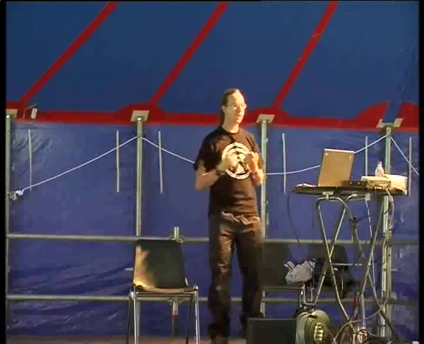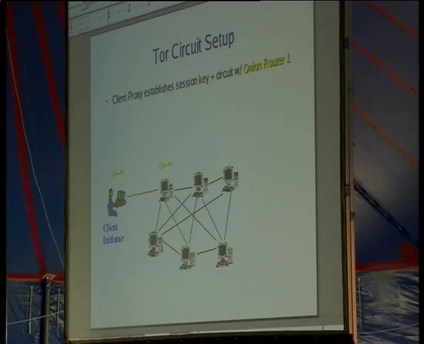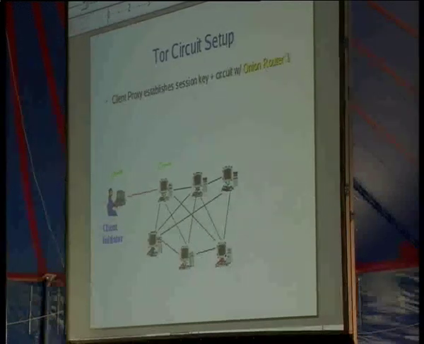Okay, so how Tor circuit building works: I'm going to first show you how you build the circuit forward, and then we're going to use that as a building block for the second one. So we've got Alice over here, she's the client, and she wants to make an anonymous connection to CNN or Google or something like that. So she's going to download the Tor client and start it. It's going to pull down a list of the various servers she can use, and she's going to attach to the first one and do a TLS handshake with it. So now she has a session key established with it, and once she's done with the circuit, once either side throws away that key, you can't look at the data that you logged and get anything out of it.